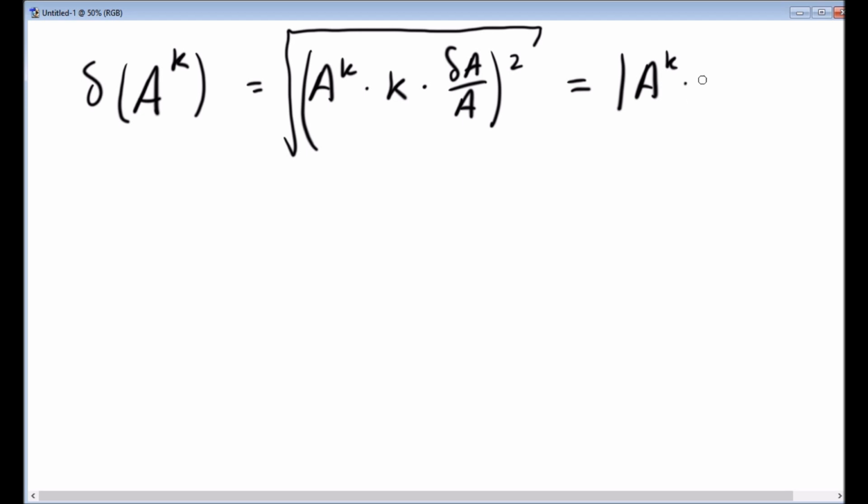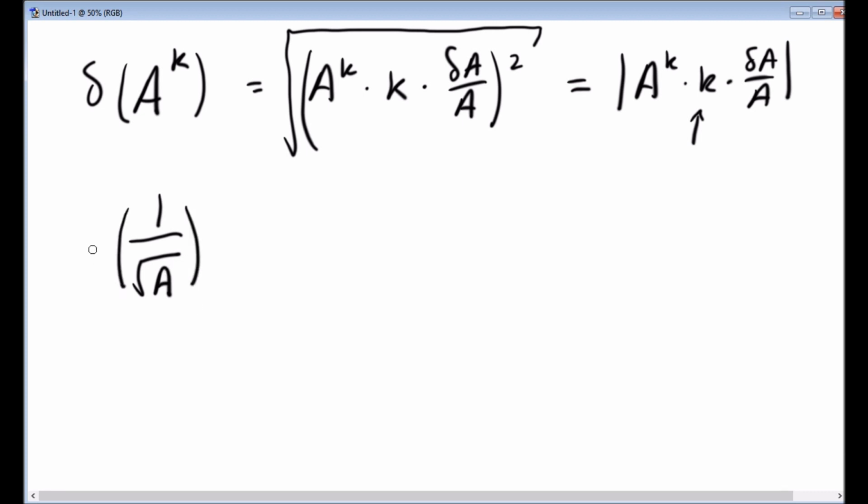So final answer times the exponent times the fractional uncertainty, all of it inside absolute value brackets, which basically means that if K happens to be a negative value, you ignore the minus sign. So uncertainties are always plus or minus, so we can just get rid of the minus signs. So we use this one quite a bit. So let me give you an example of this. Say you've got an expression 1 over the square root of some measured value that has an uncertainty, and you need the uncertainty on your answer. So you want the uncertainty of this, and the thing here to notice is that 1 over the square root of a is basically the same thing as a raised to the power of negative 1/2.